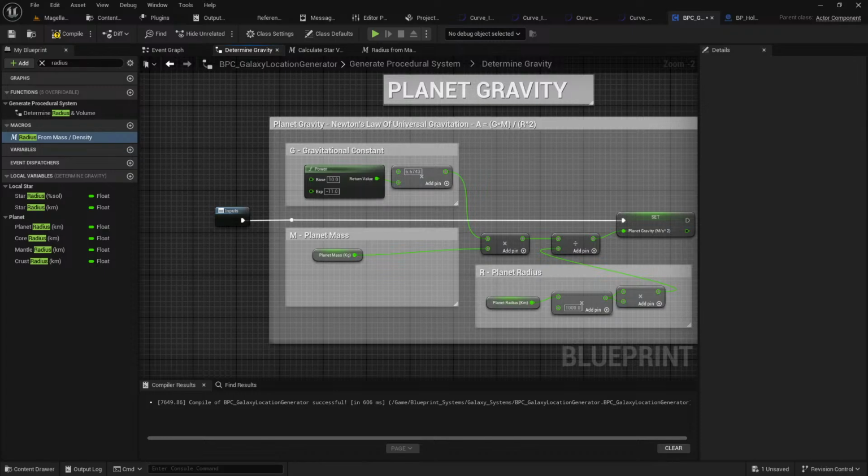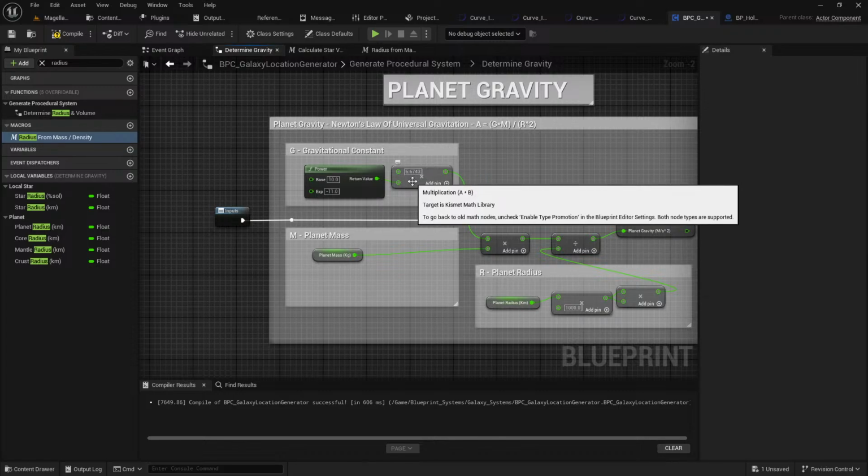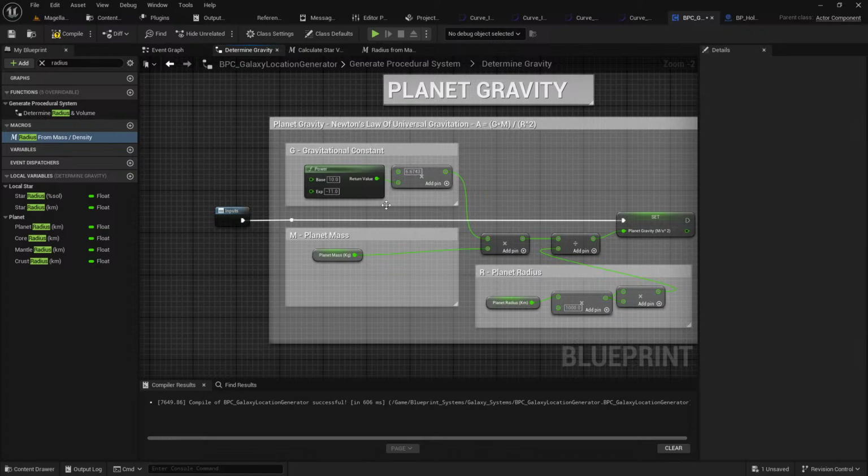Googling the gravitational constant. So 6.67430 times 10 to the power minus 11. Yep, seems to work.